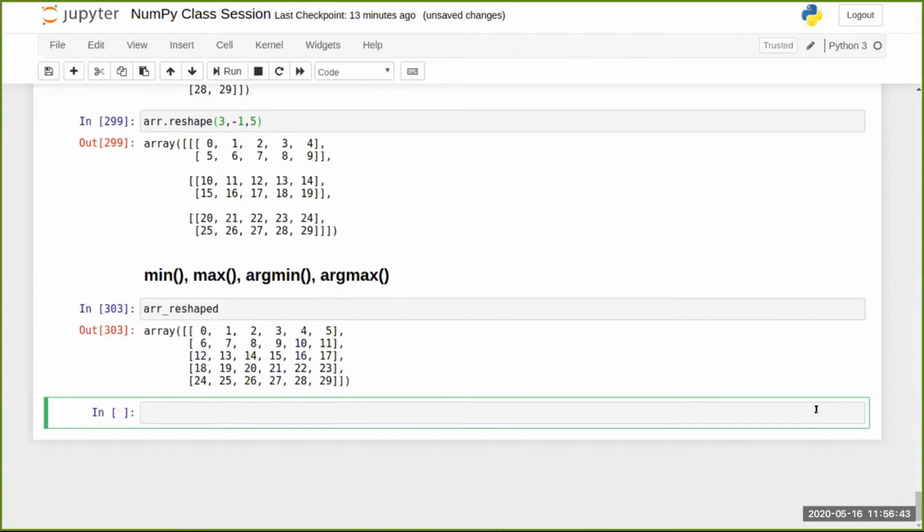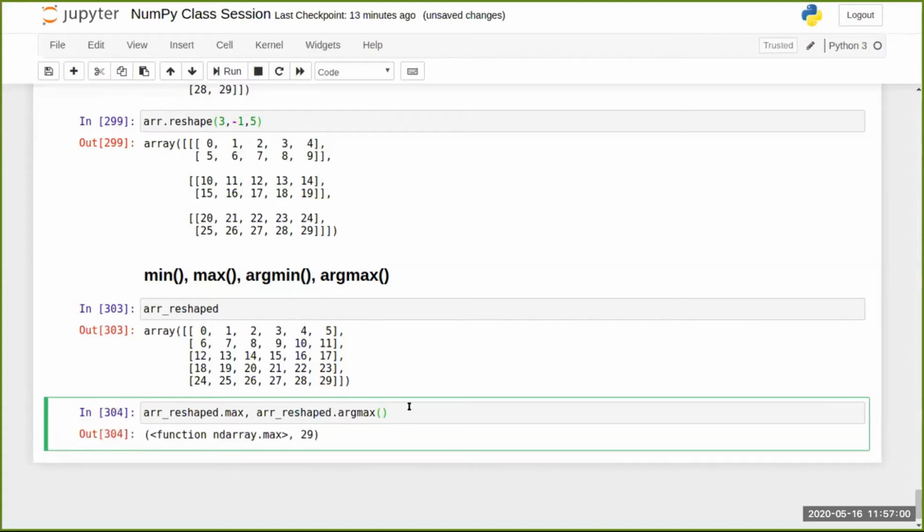So if we want our maximum value, array reshaped dot max, and the position, argmax. It gives us that our maximum value is 29, and coincidentally it is in index position 29.